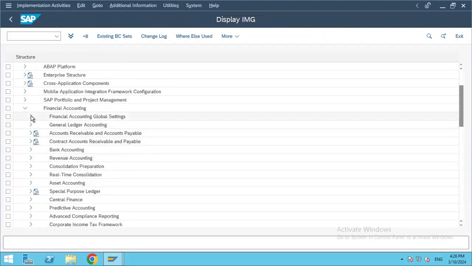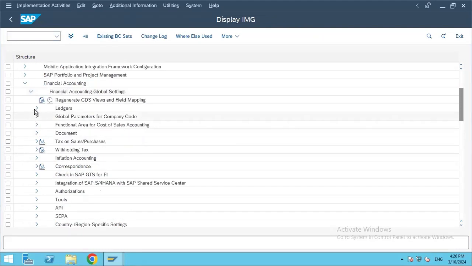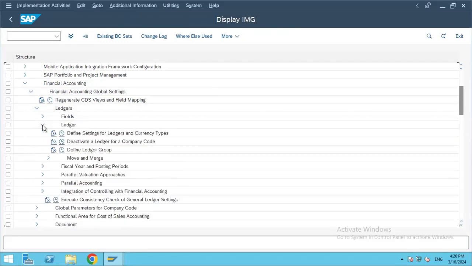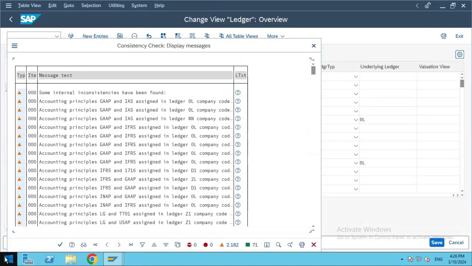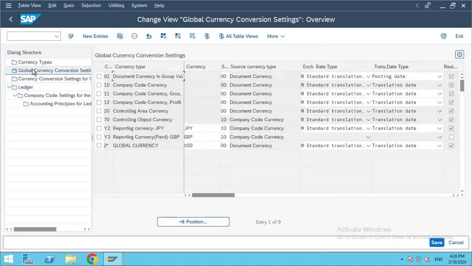In the accounting global settings, you go to ledgers, go to ledger, define settings for ledger and currency type. Here it is. If you don't configure this, then the system will take any of the latest one.